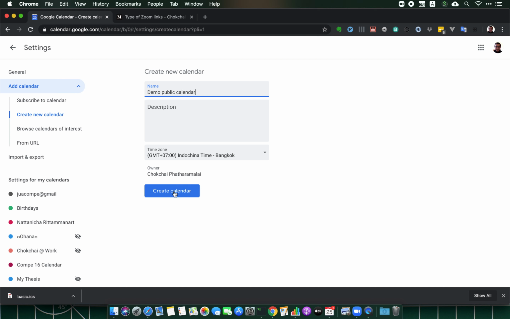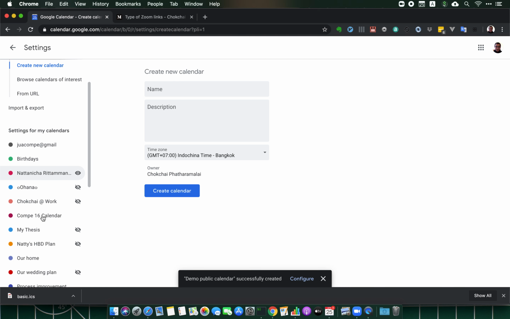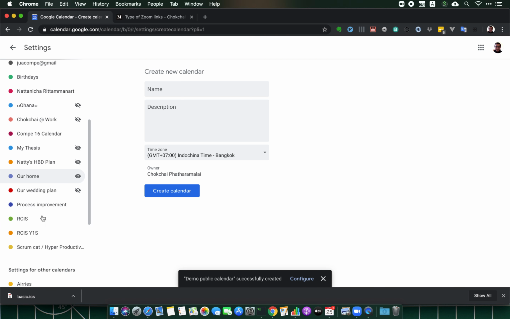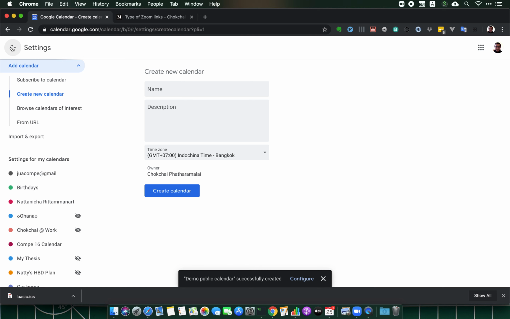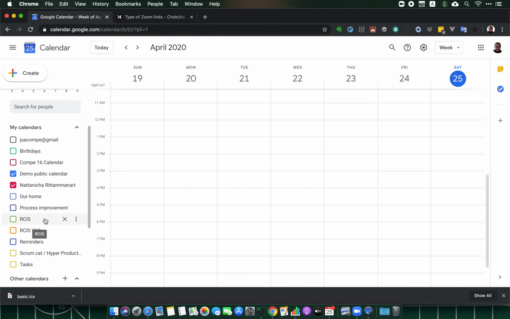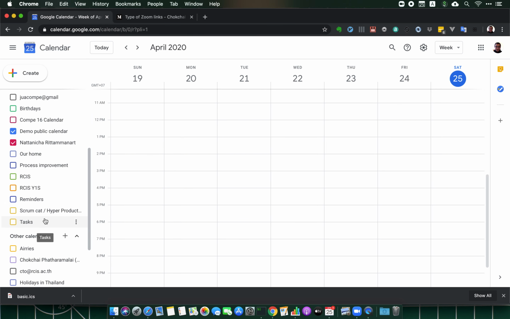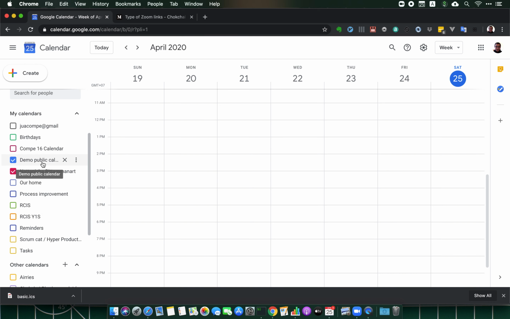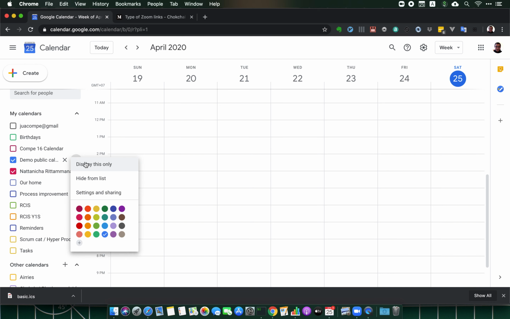And then I create calendar, and I should see this demo public calendar somewhere here. Here, the blue one, demo public calendar.